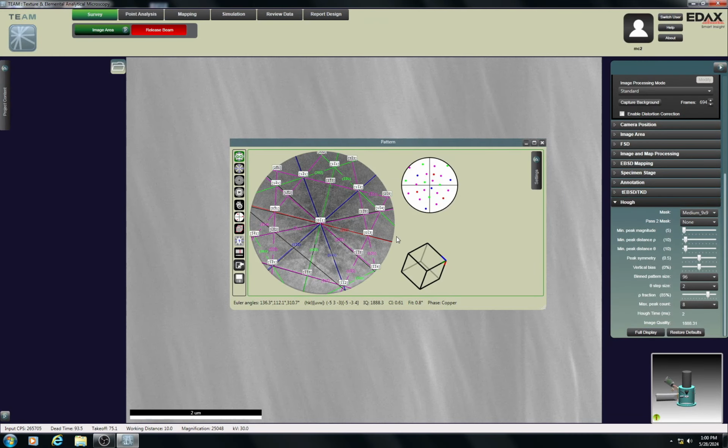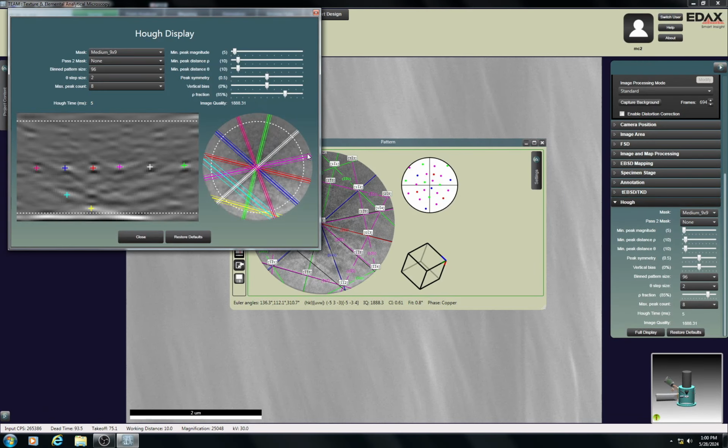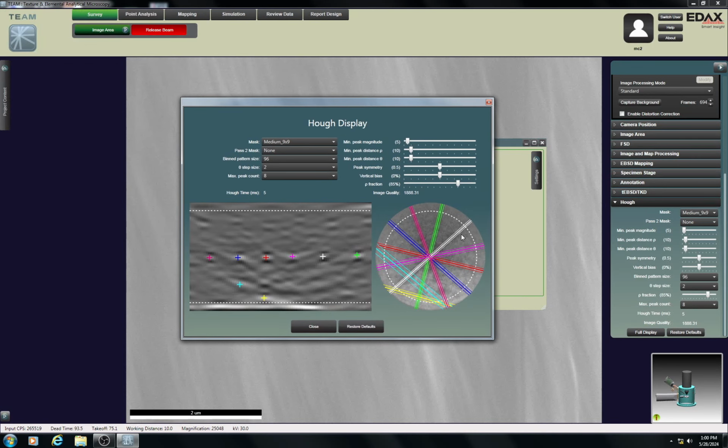So the parameters in here, if I go back to full display, the EBSD camera is a round image. We can tell it basically what step size in a radial coordinate and this rho and theta coordinates to turn this into this.